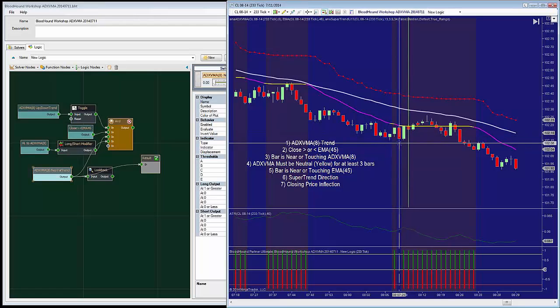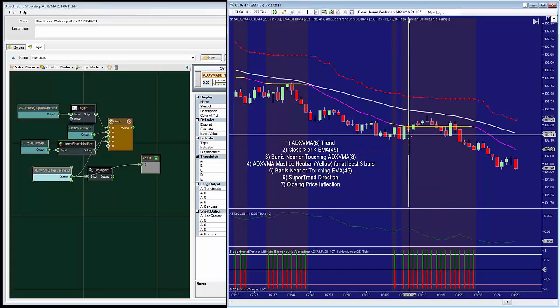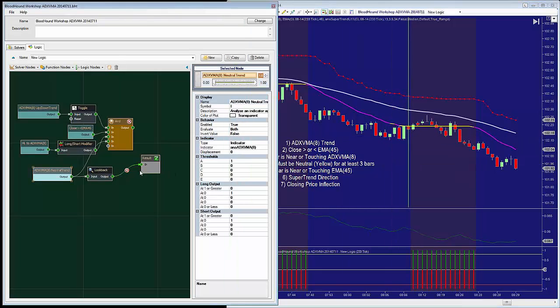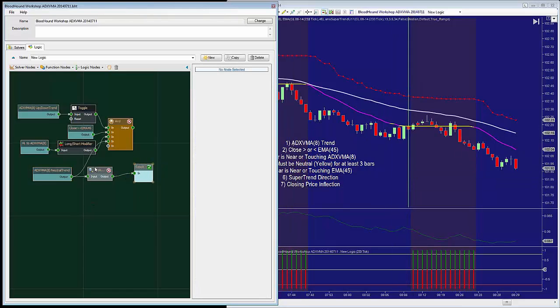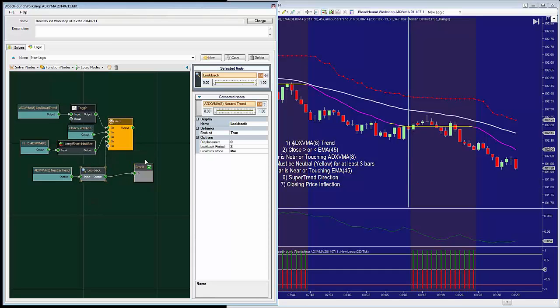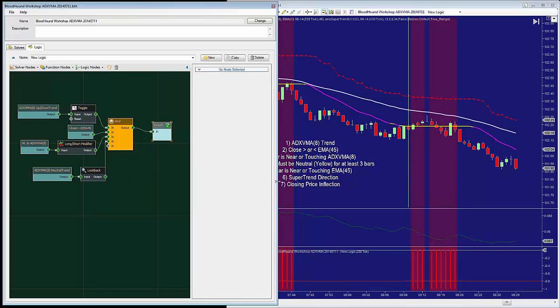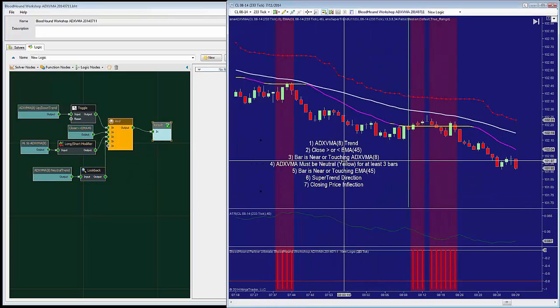Well, the minimum output is 0 here, so it's also going to be 0 for this bar because we're using the minimum of the past 3. Does that make sense? So when we connect it, it's essentially saying that there has to be 3 yellow bars in a row. It's kind of the generic way of saying it. Okay? So now I'll disconnect this one and then connect the lookback to the AND node. And we're refining it further and further.